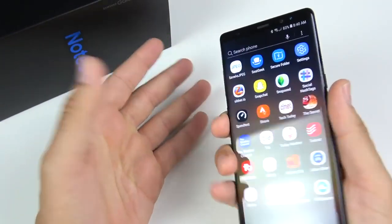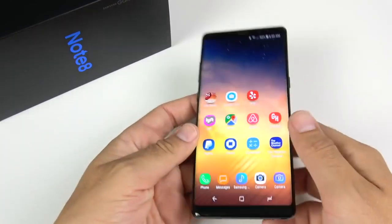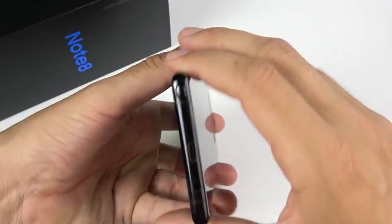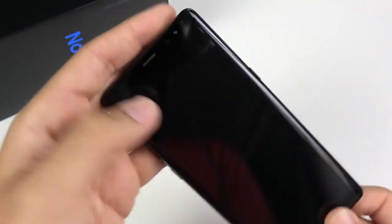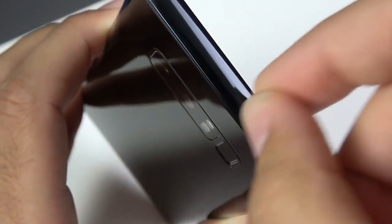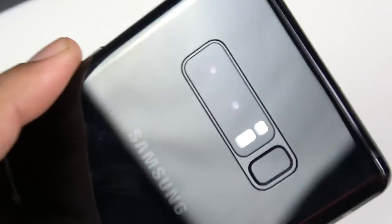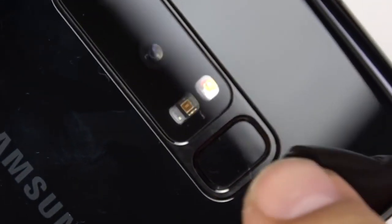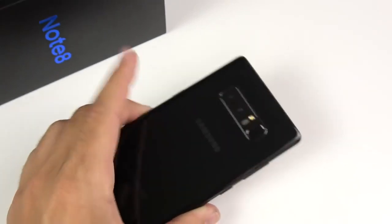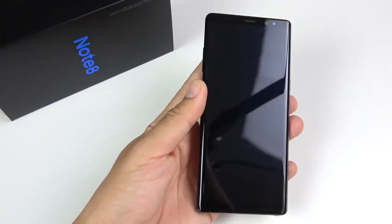My experience with the build quality of this phone: I have a few micro scratches on the back, mostly from placing it on a table during speed test comparisons. I have dropped this phone without a case a couple of times and it survived both times without any cracks to the glass. I also have a self-inflicted wound on the SIM card tray and a slight scratch on the fingerprint scanner. After 11 months, it looks rather new — thumbs up for the build quality on the Note 8.